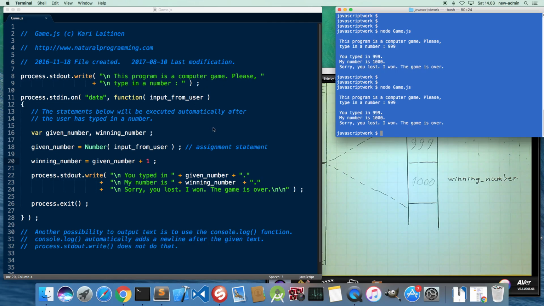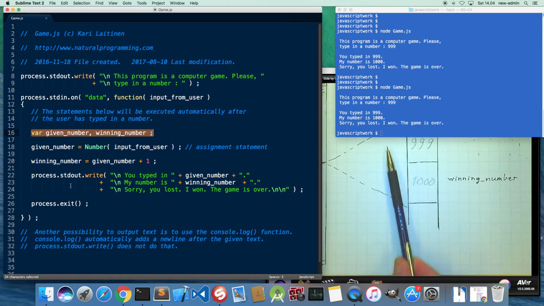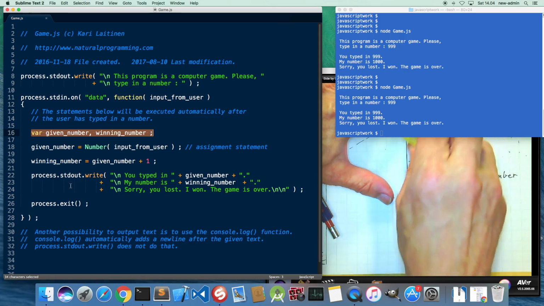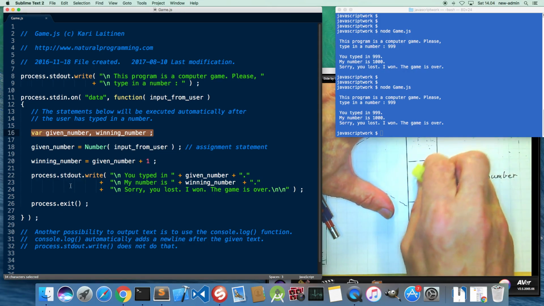It is possible that you first define or declare variables like this, but you don't assign values for them, and then later on you have statements that assign values to the variables. We could simulate this by taking out the values from there.